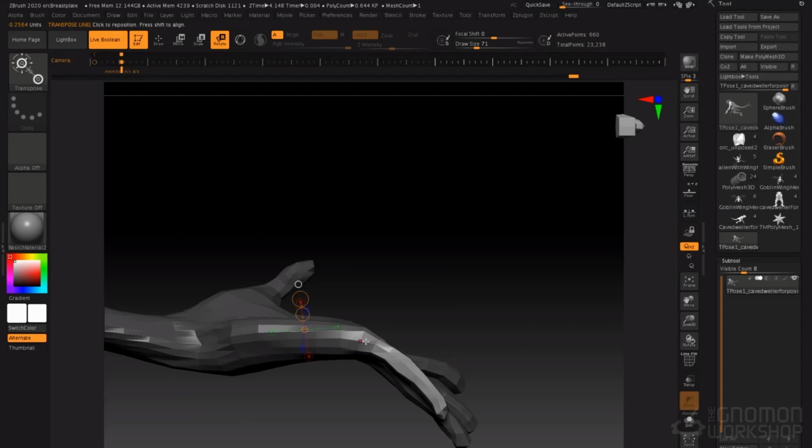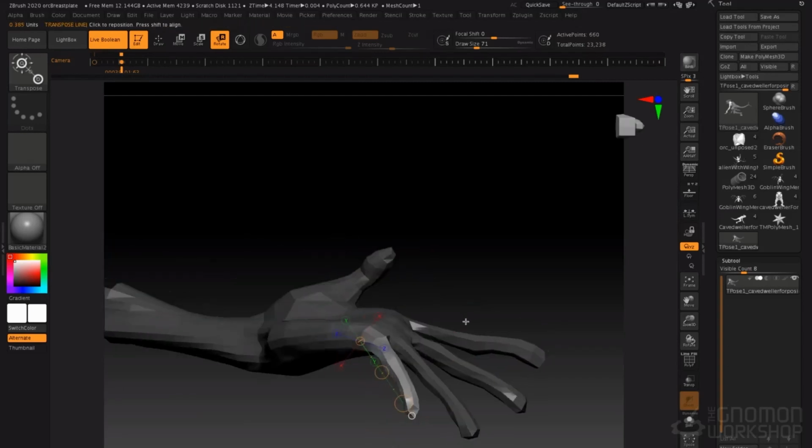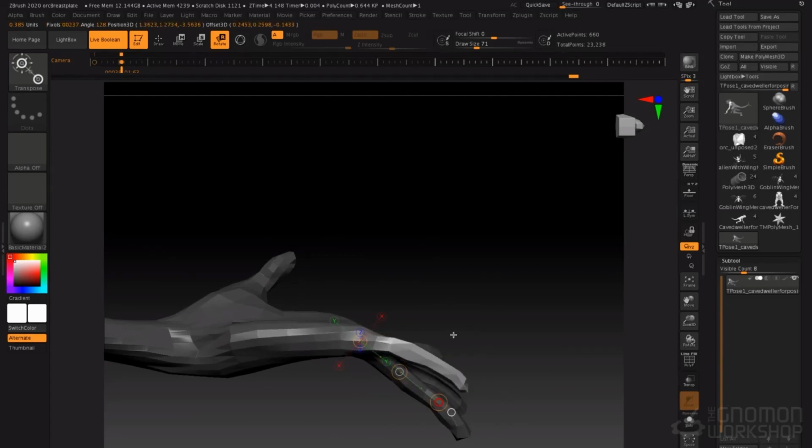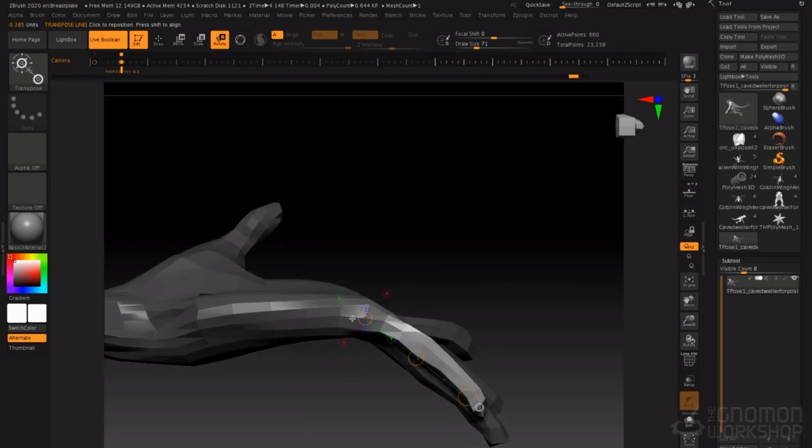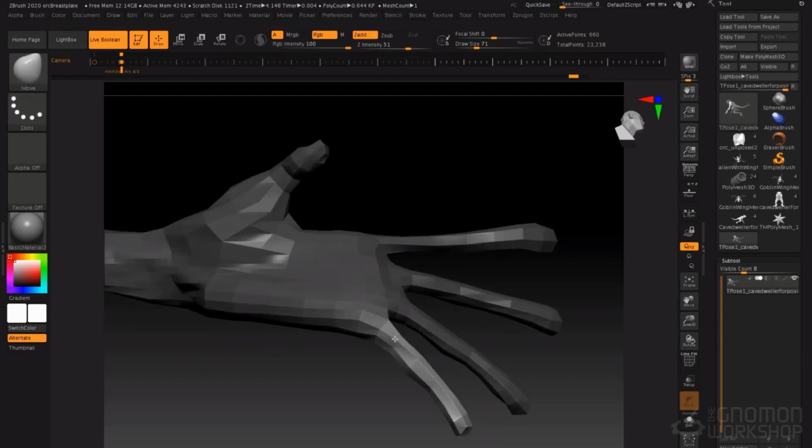I could bend this finger by starting my point of rotation here and dragging my Transpose Line up to the tip of the finger and then clicking in the outermost circle. But you see the compression that it makes at the joint there isn't really that good. So what I'll do is I'm going to use something called bone posing, which is available only with the Transpose Line. Go to R for rotate, but I draw my line and leave the last circle at the point of rotation that I want to manipulate.